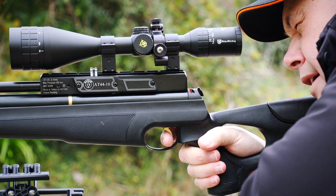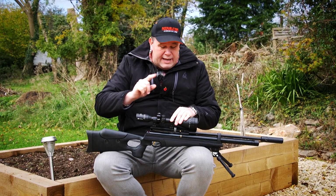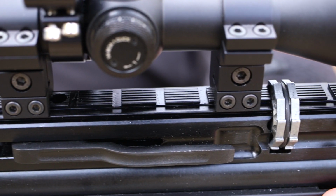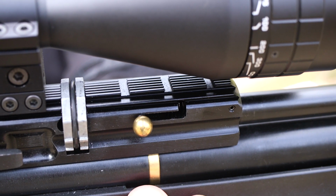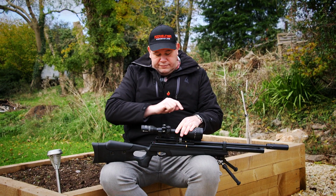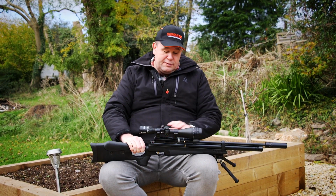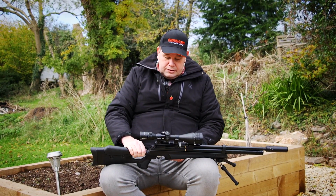On top of the gun, you've got a dovetail rail and a Picatinny rail. You don't normally get that. I think it makes the gun look butt ugly, but that's just my opinion. You have got the option should you wish to add either a Pick mounting system or a dovetail rail mounting system. And there's plenty of space on there for when you want to put your scope on top.